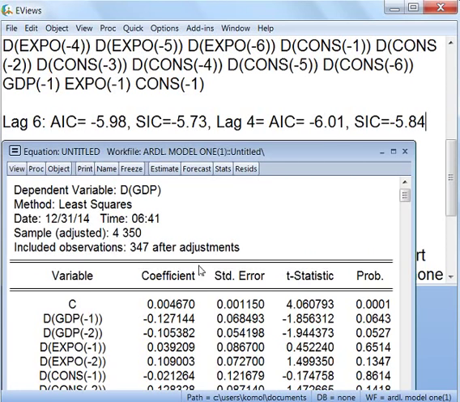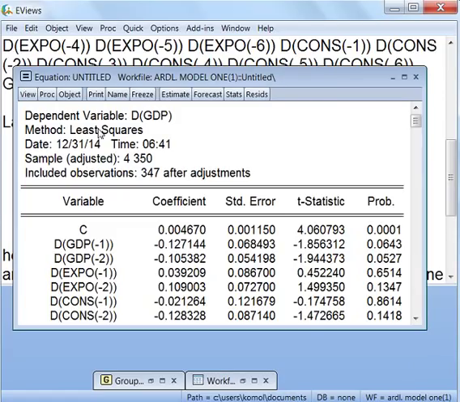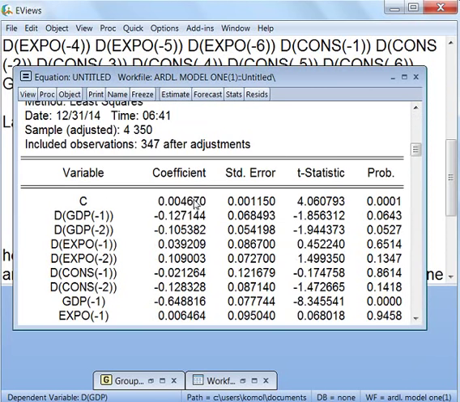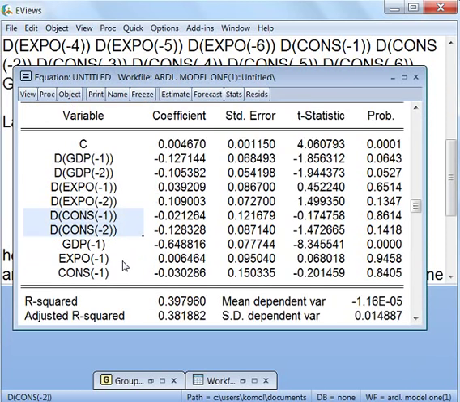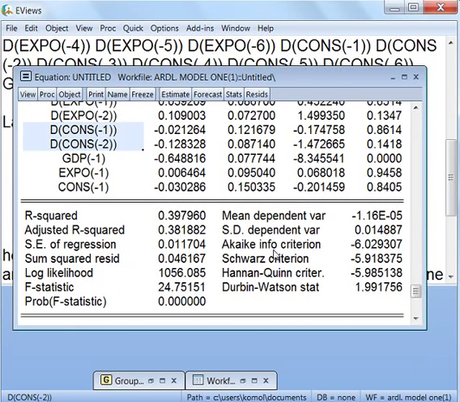Okay, so this is my new model having lag 2, and DGDP is the dependent variable as before, and you can see lag 2, right? All variables have lag 2, and here as before, how much is the value of Akaike? The value of Akaike becomes 6.02, and the value of Schwarz becomes 5.91.